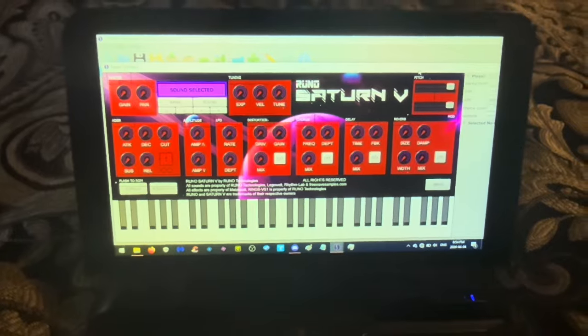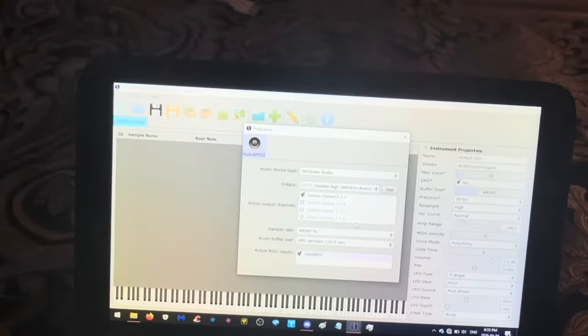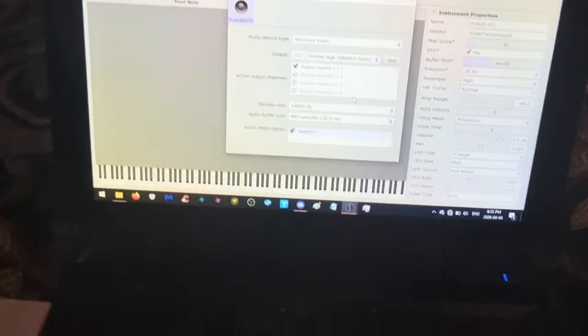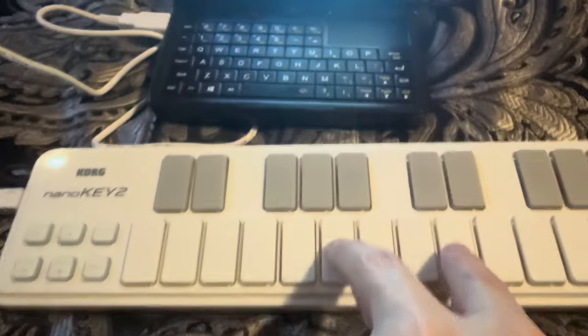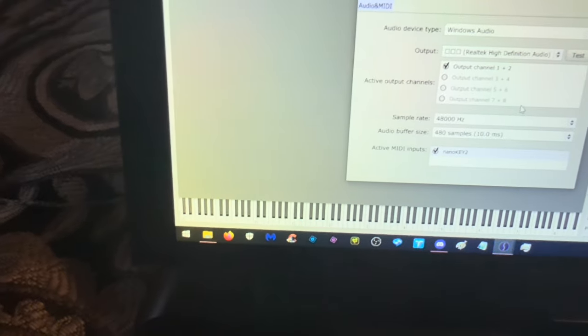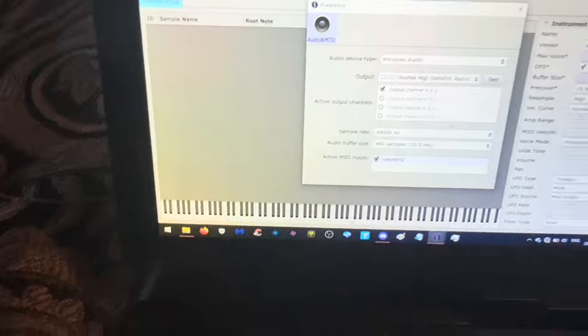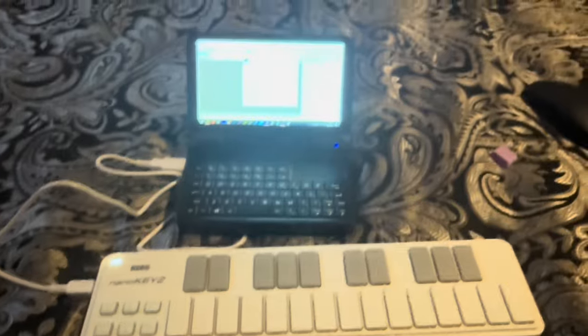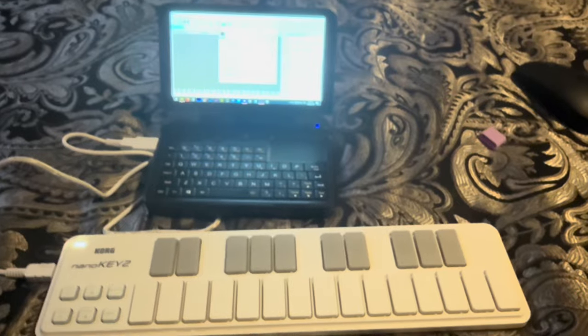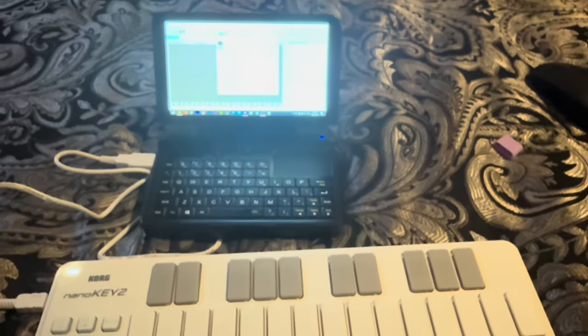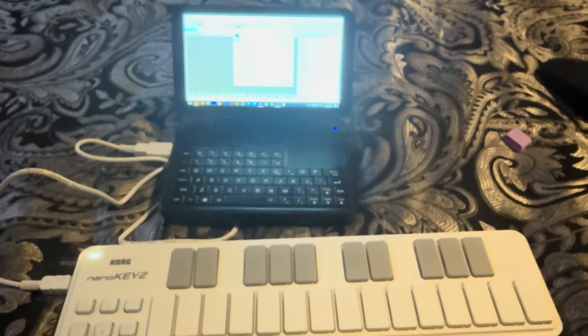Pretty sweet, isn't it? And yeah, I just configured the nano key to work with the synth engine, and now when I press the keys, you can actually see keys are now fully responsive to the synth engine. So yeah, this is by far the best compact mobile setup that you can have for plugin development.